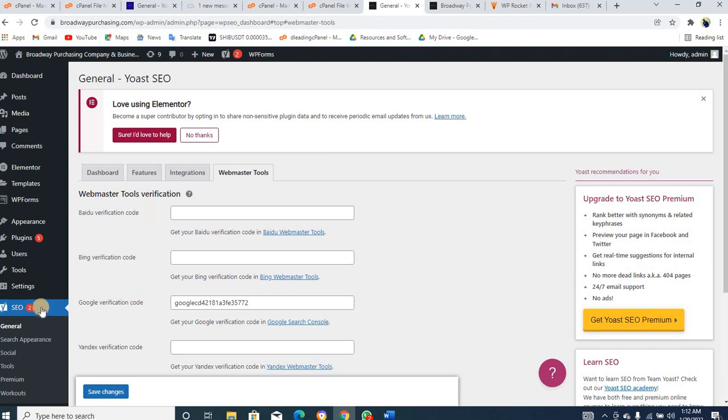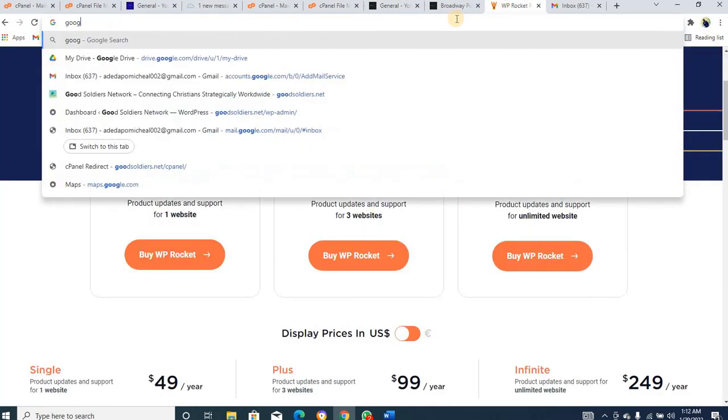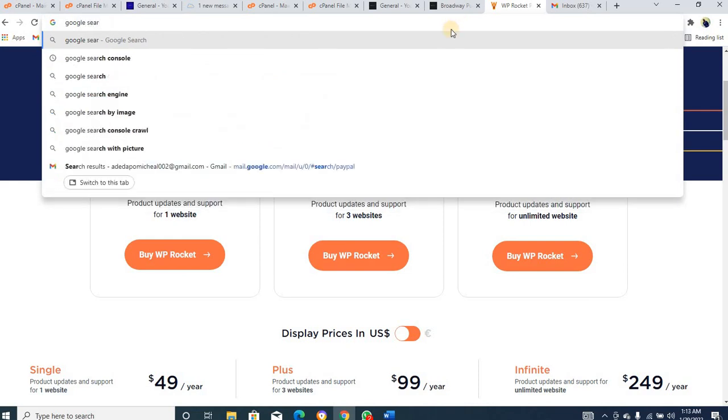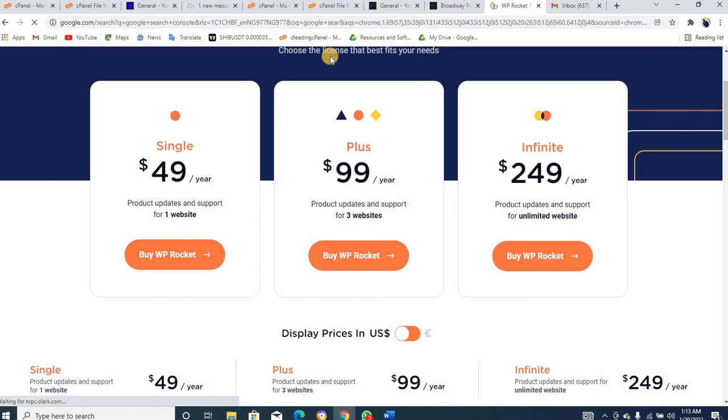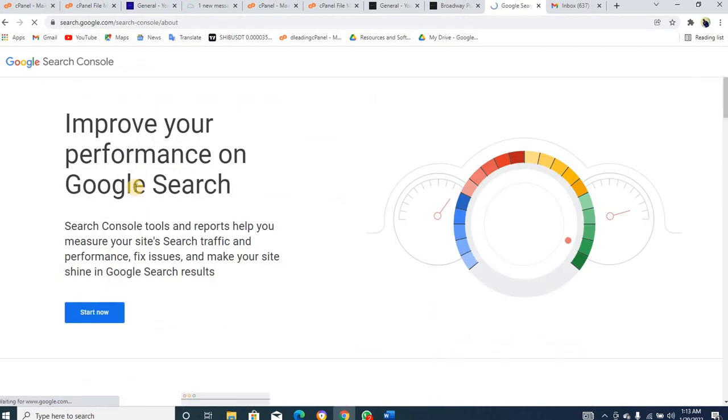Since I've added this now, all I need to do is go to my search console to add it, but let me just come to this to check. The site should be automatically uploaded.